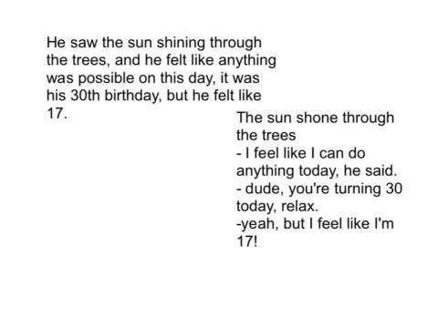And then instead of a narrator saying that he felt like anything was possible, he says himself, I feel like I can do anything, which sort of means anything's possible. And then his friend says, dude, you're turning 30, which we had in the narrator's text here. And yeah, but I feel like I'm 17. So instead of telling us through a narrator, we're told through dialogue. So when you're looking at something written with the Iceberg Technique, you need to focus on the dialogue in the writing, not so much the flavor text.